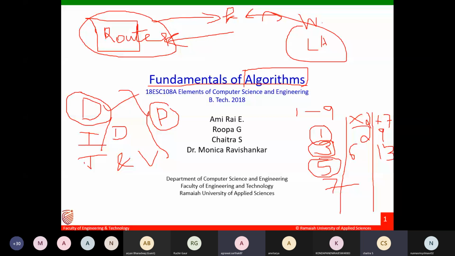We have the next odd number, that is 5. 5 into 2 is 10. 10 plus 7 is 17. And then the next number is 7. 7 into 2 is 14. 14 plus 7 is 21, right?